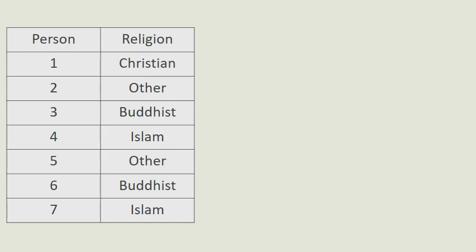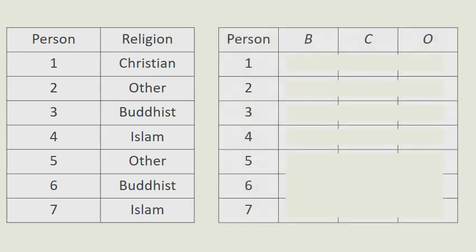Here are the first few rows of our data set showing each person's religion. If you tried doing a regression with this data, then the computer would give an error message because it can't accept words and text as input, only numbers. So we have to make 3 columns, one for each indicator variable defined in the past slide. The first person is Christian, so they get a 1 for variable c. And since they are Christian, then they are not Buddhist and not other, so they get a 0 for these variables.